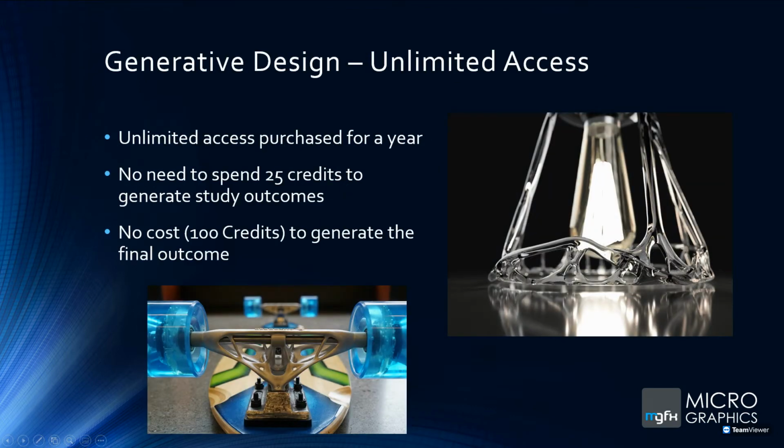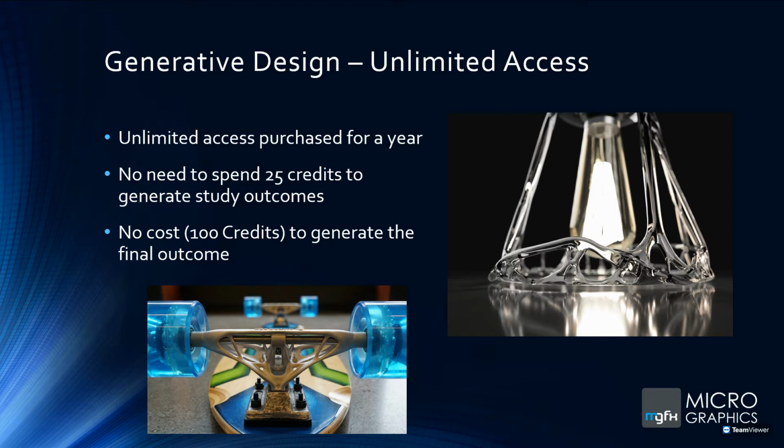So if we have a quick overview of that generative design unlimited access, this gives you unlimited access to all generative design functions for a year. So this means that you do not need to spend 25 credits to generate your outcomes for a study. And once you get your outcomes, you don't need to spend that further 100 credits to create the model of your desired outcome. So instead of paying per use, you pay upfront for the year. And as I mentioned, there's that webinar tomorrow, 17th July, where Fusion 360's generative design will be covered.